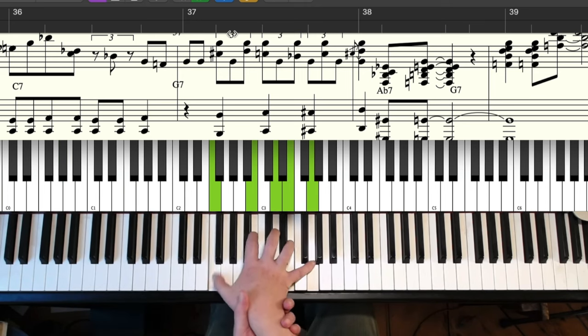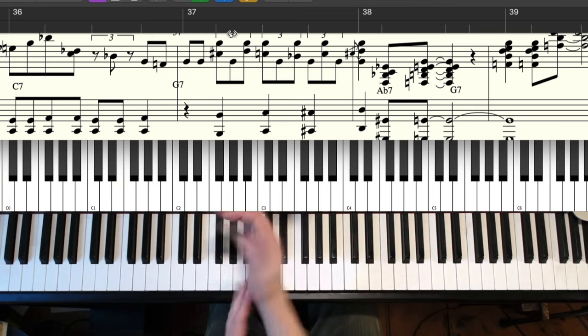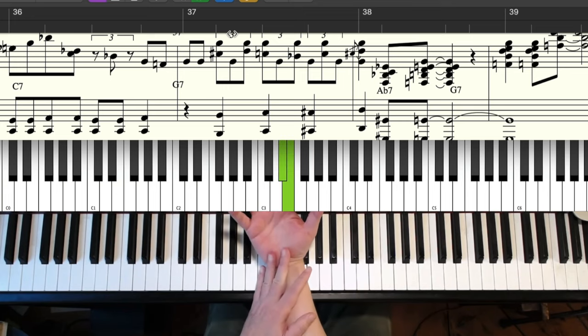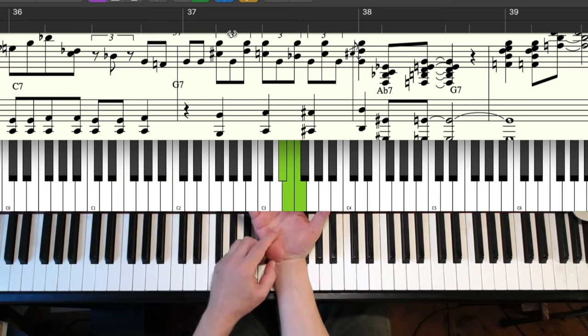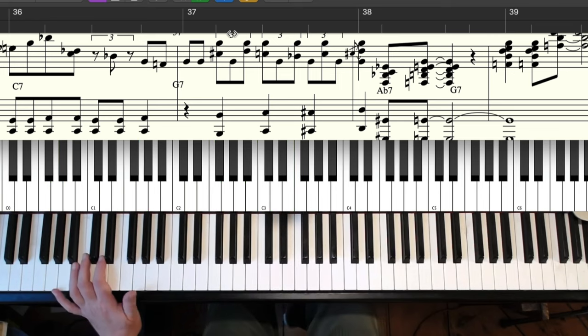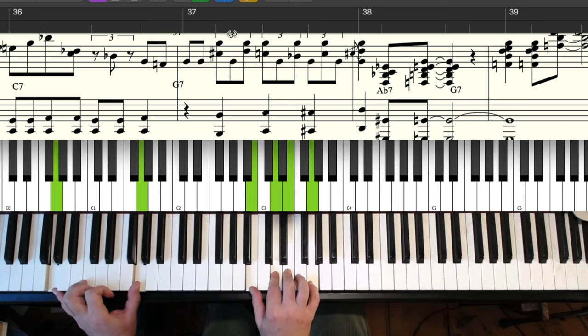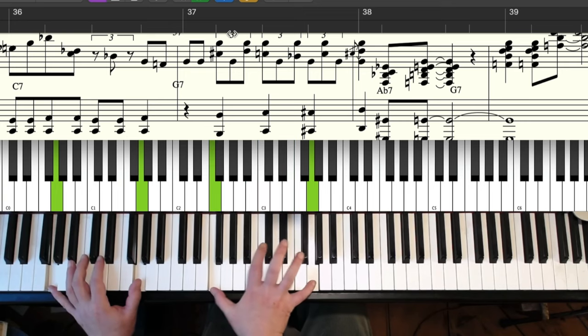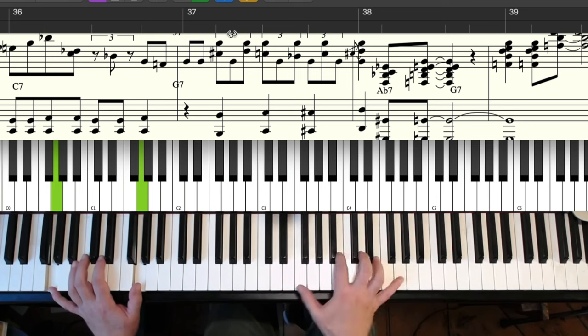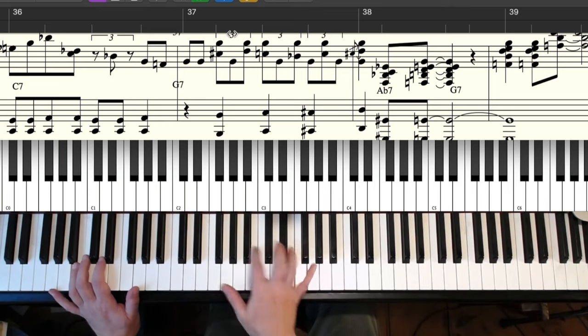But before you get a sore throat, or what is it called? What you have in your hands? A tendus here, like this is the sore throat. No, it's a tendonitis, whatever. Like strained tendons here. You don't do it, or you just practice it for a couple of seconds, and then you come back and relax. Otherwise, you just play this one, G6, yeah. Because this might be your problem here. But if you want, practice, and I just do it. Why can I do it so fast? Because I've done it a lot. So you can take your time.